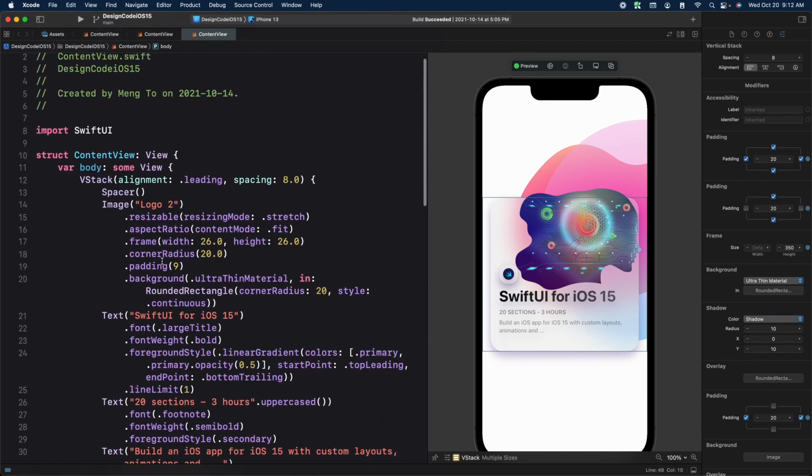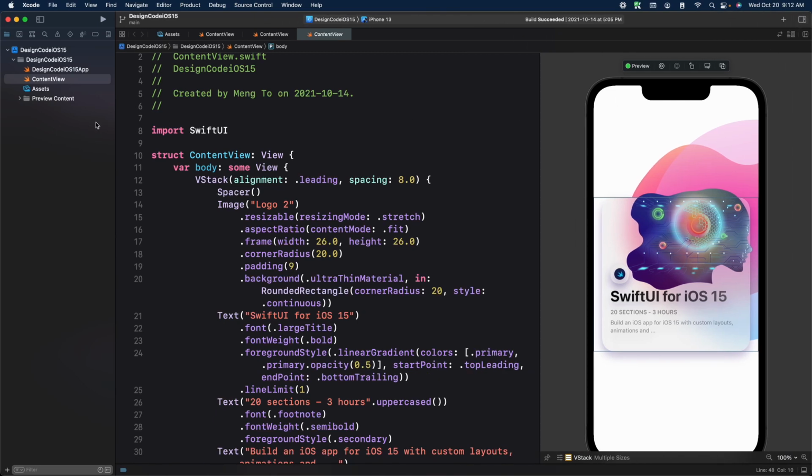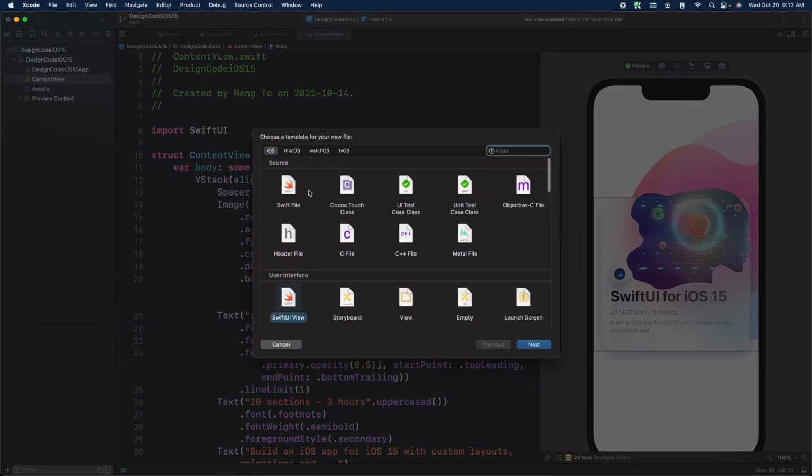First of all, before we begin, we're going to need to create a new file. We're going to open the left navigator, so you can click on this button right here, or Command 0 to open it. So let me just open here, and we don't need the inspector anymore. So to save space, we're going to disable the inspectors. Now, from here, you can do Command N, or you can right click and new file. If you right click, it's going to create a file right after where you right click. Otherwise, if you do Command N, it's also going to create a new file from the file that is currently selected.